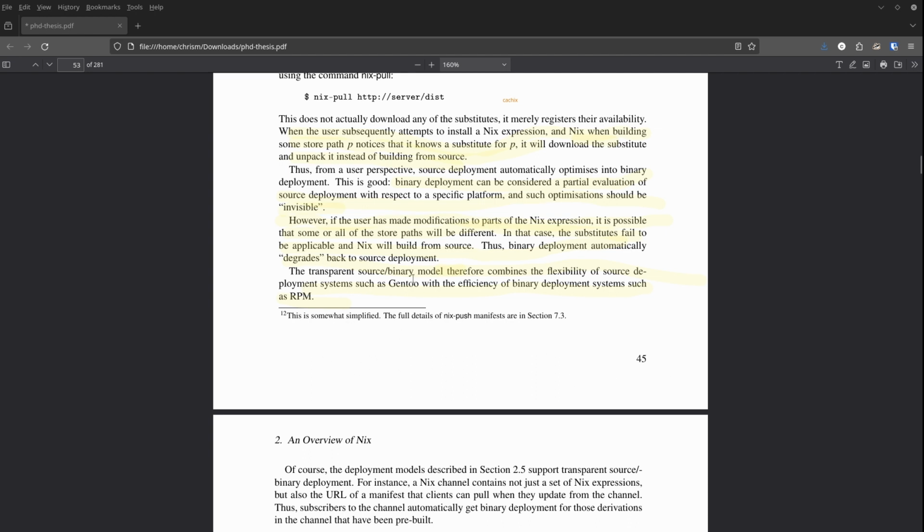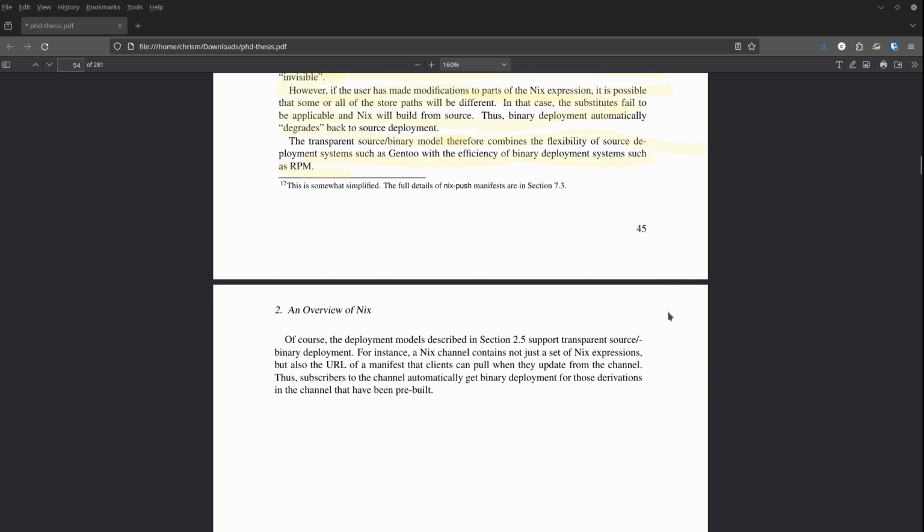So the transparent source/binary model therefore combines the flexibility of source deployment systems such as Gentoo with the efficiency of binary deployment systems such as RPM, which is what's really nifty about Nix. If you use Debian or Fedora or any of that, people make binaries available.